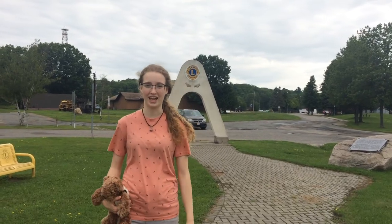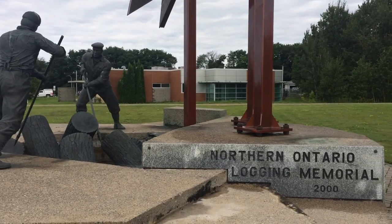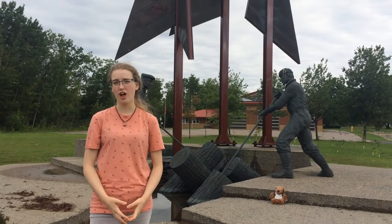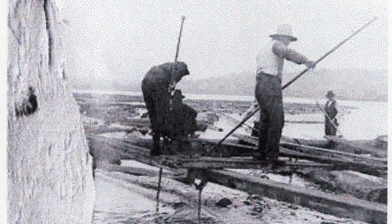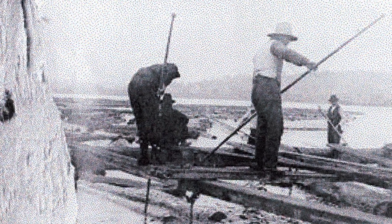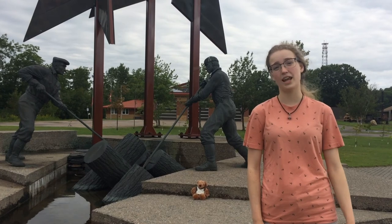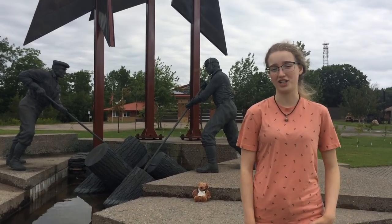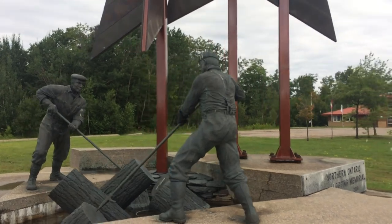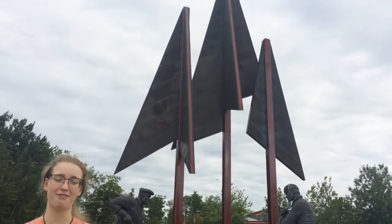Our next location is not too far from the old museum site — the Northern Ontario Logging Memorial. The logging industry was an important part of the foundation of Blind River. This memorial was made to remember the loggers who died during the Blind River log drive. It was sculpted by an artist named Laura Brown-Breatham in the year 2000 as a millennial project. Each of these statues stands over seven feet tall and the trees are nearly 25 feet tall.